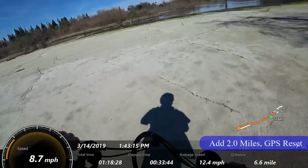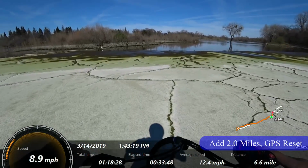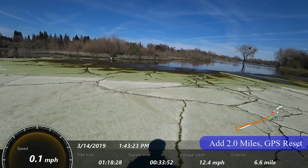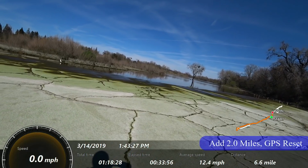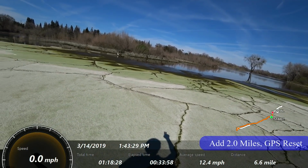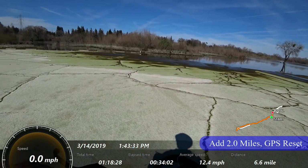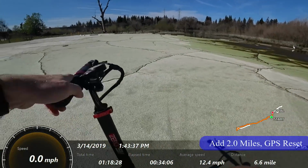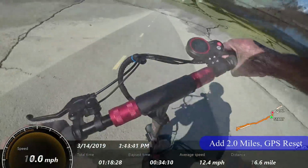I just want to give a little... Got an egret or something down there. It's a nice little view. But this is all parking lot. I think it goes to about where that larger tree is down there, typically. Maybe not quite that far down, I'm not exactly sure. But see, the river's high and you can see right here how much higher it was. All right, we'll continue our range test. We're at 9.6 miles.